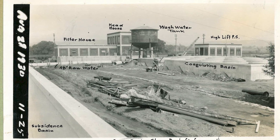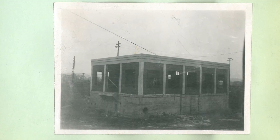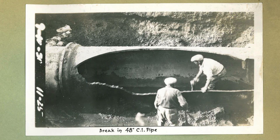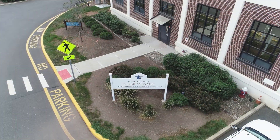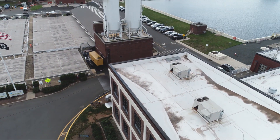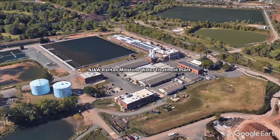This facility was originally constructed in 1929 as part of the Elizabethtown water system. It was constructed as a 15 million gallon a day facility and currently it's rated at 155 million gallons a day. It's gone through seven upgrades in that time frame from 1929 to current capacity, and systematically it was increased and improved over time.